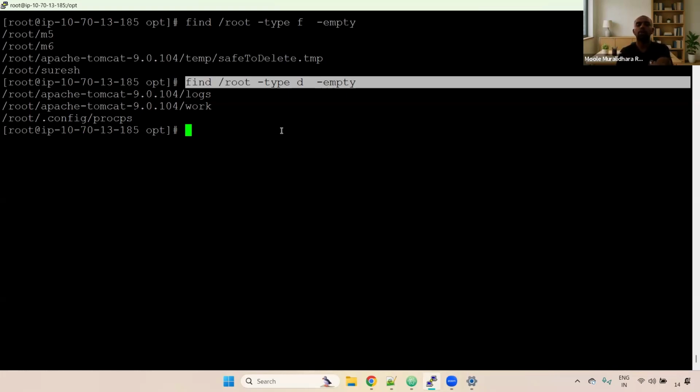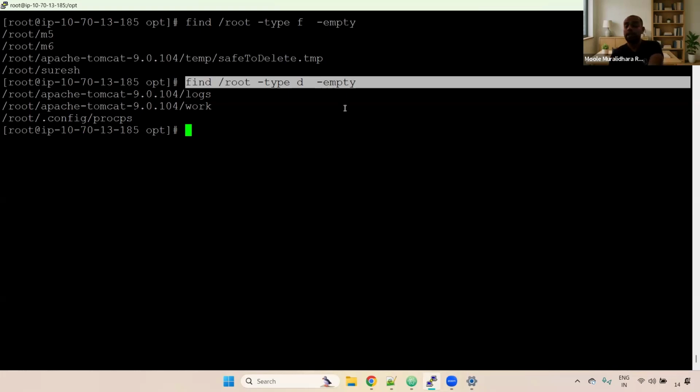Instead of going through every path, you can use the find command with -iname and give the file name, so it will display where exactly that file is available. Instead of going to each and every directory and subdirectory to verify, you can use the find command.